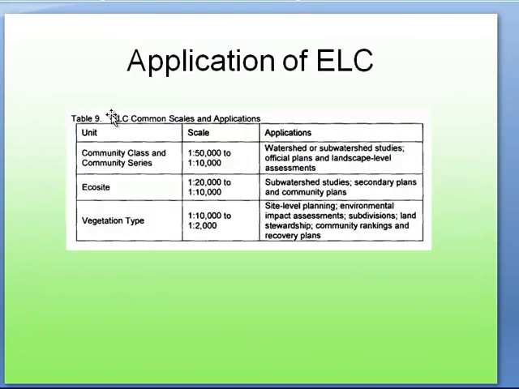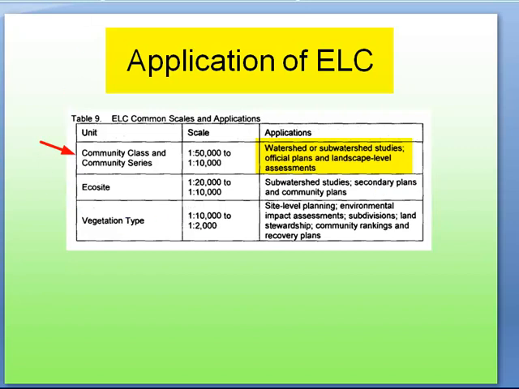So, applications of ELC. I would say this puts it in a nutshell. It depends on the scale that you look at the information. A community class is when you're way up, at a 10,000 to 50,000 scale, and all you're trying to get at that high level is to look at watersheds and landscape.